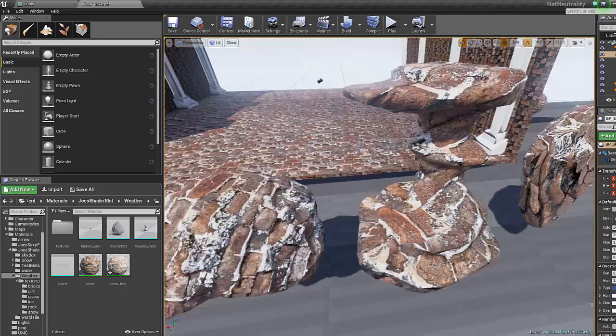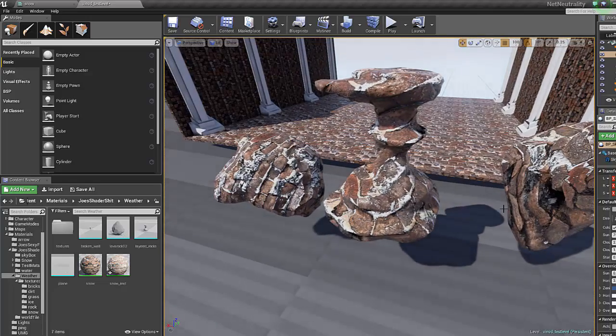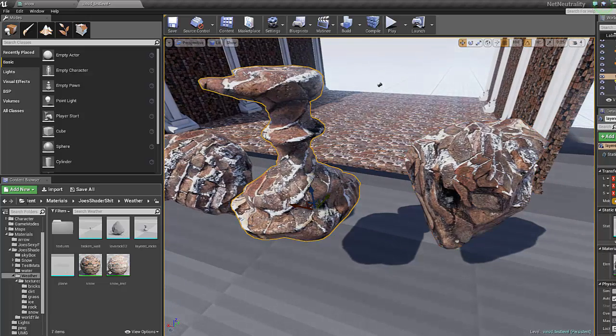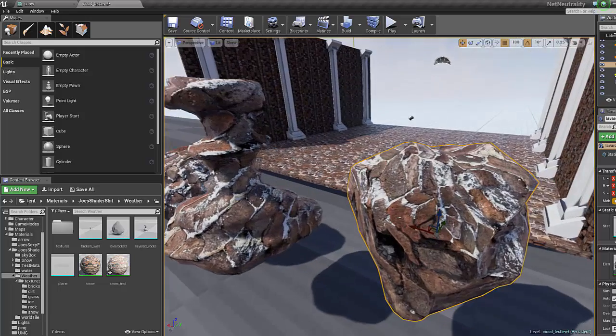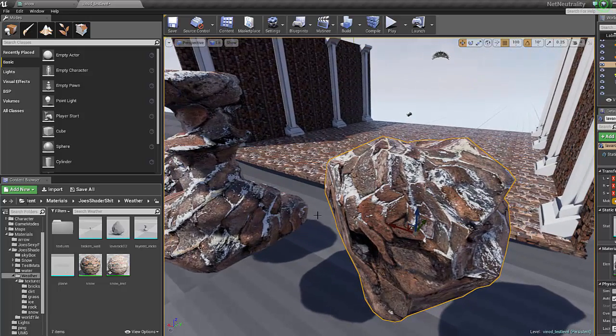A lot of these rocks were given to me by friends. I'll give them some links down below. With the tessellation, these are all different, so tessellation would affect them all a little bit differently. So it's completely up to you to find the controls on the type of rocks and stuff based on the verts and how round they are. But there's a little cheaty way that I'll show you in a second how to control that.